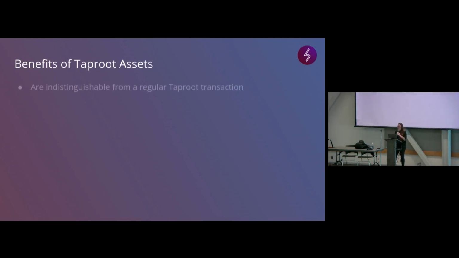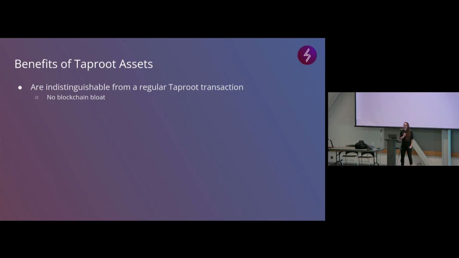So some of the benefits of doing this in this particular fashion is that when you mint Taproot assets, and this process happens on the Bitcoin blockchain, it's happening in a very standard looking Taproot transaction, right? And this is indistinguishable from a regular Taproot transaction. So someone just watching the blockchain, unless you specifically tell them or they're someone you're transacting with, has no way of knowing that there's a whole bunch of Alice coin that just got minted in that transaction. And this reduces blockchain bloat.